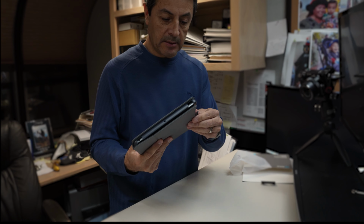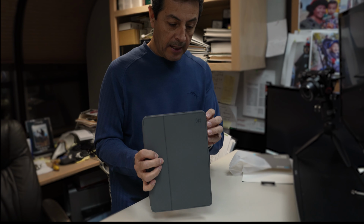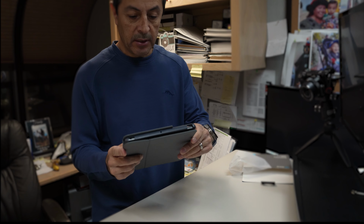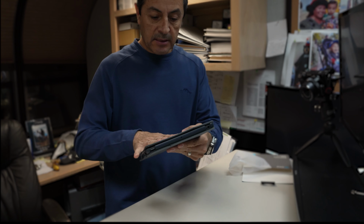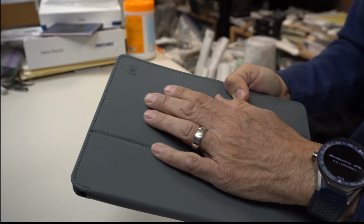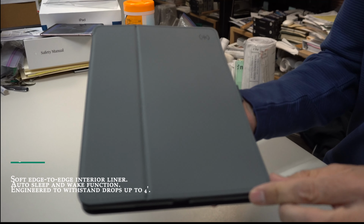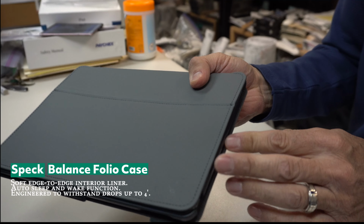This makes it nice and portable, easy to clip on here, as you can see. What I like about that is you can access the camera very quickly, and it's easy to carry. It's not slippery or anything. It's got a nice finish, almost like a vinyl. The stitching and everything is pretty well made. It's stitched nice all the way around.